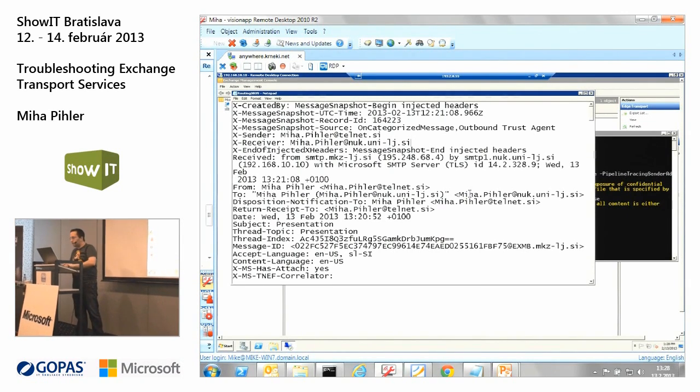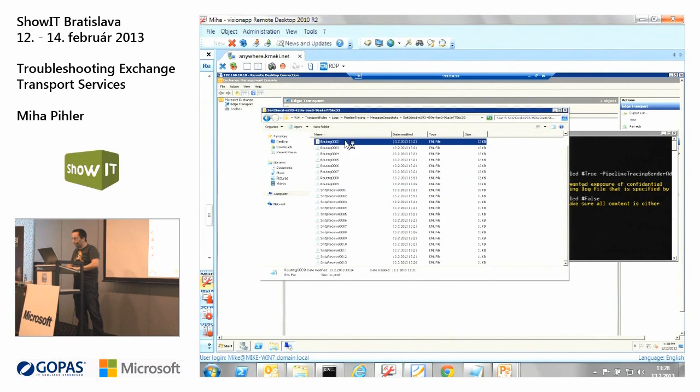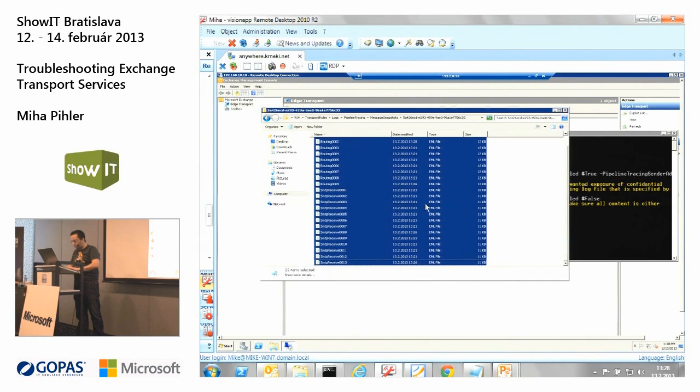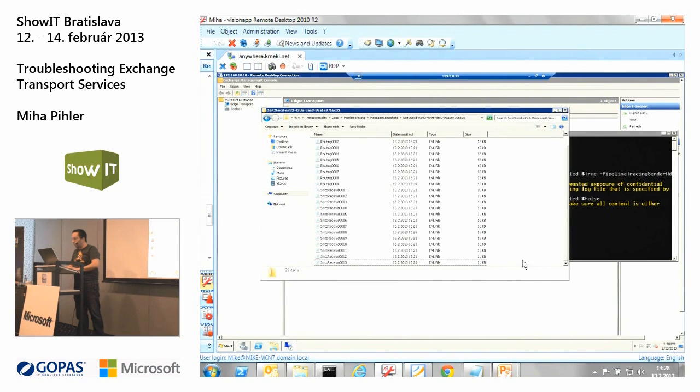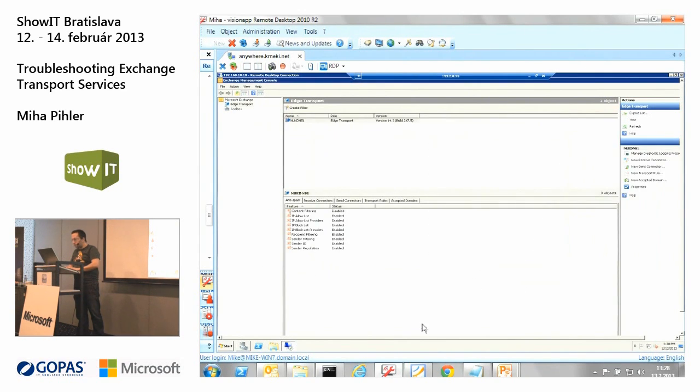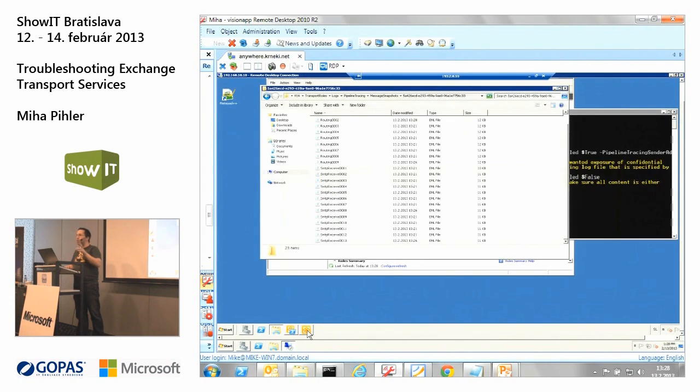And you can see I have a lot of snapshots of my email. This is the original, and there are how many copies? About 18 copies? 23 copies of the same email, because I have a copy of the email after each agent.